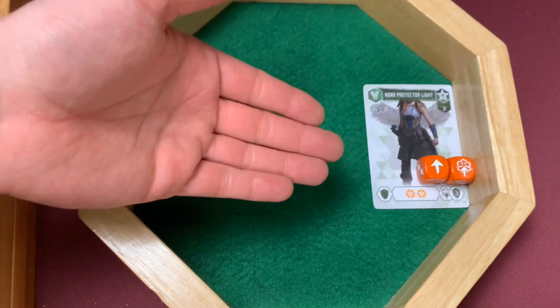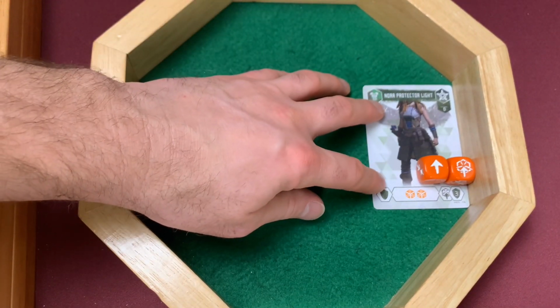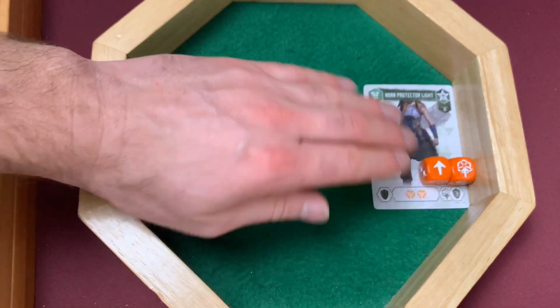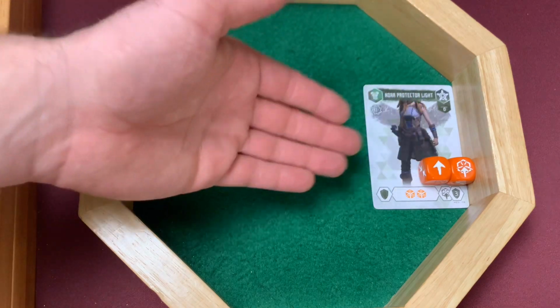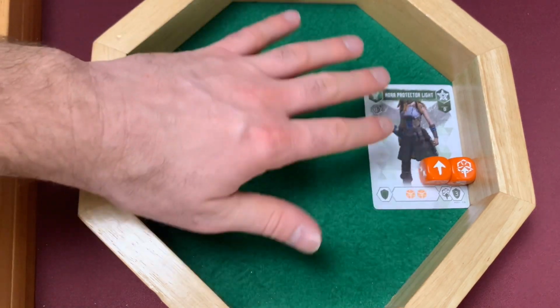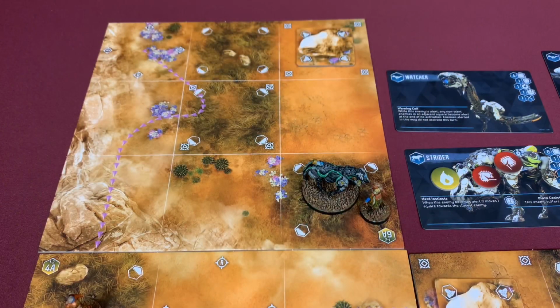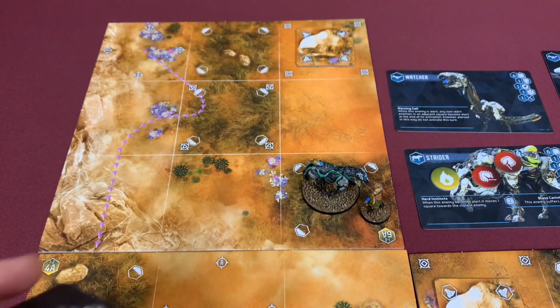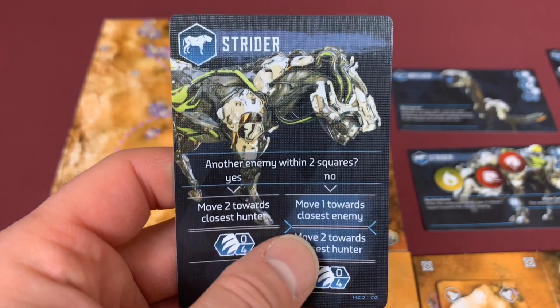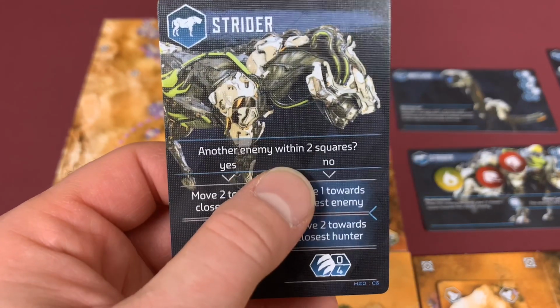Now, if the Strider would have had a condition that would have been placed on us, it wouldn't have been able to do it because it didn't do any damage to us. In order to place conditions onto characters or enemies, you actually do have to damage the person, not just make the attack. Before we continue on with what this is going to do to our Strider, because our Strider is about to take 1 point of damage from fire, I do want to talk about our card again. It's asked right here, is there another enemy within 2 squares?